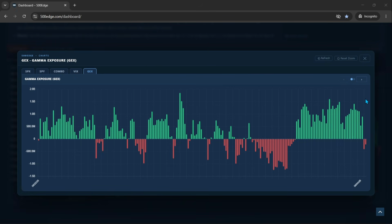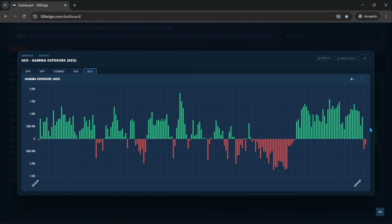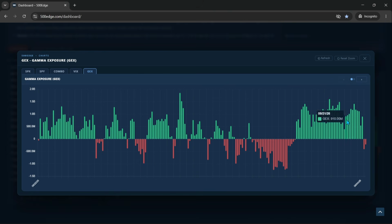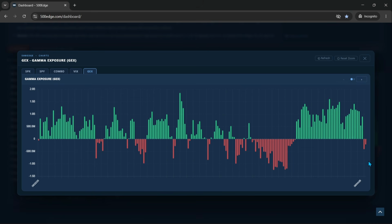Transitioning over to our dashboard, total gamma exposure for the SPX is negative 220 million notional, although much more neutral than imbalanced, as we trade in close proximity to the zero gamma level at 74.20. So this is the transitional level where that gamma index goes from negative to positive and vice versa. But essentially, we're trading in a big neutral range at the moment. No clear control. We have 7,500 on the upside, 7,400 on the downside. So if we break 7,500, that's when we're going to start to see material positive gamma once again. If we break 7,400 on the downside, that's when we're going to start to see some material negative gamma.